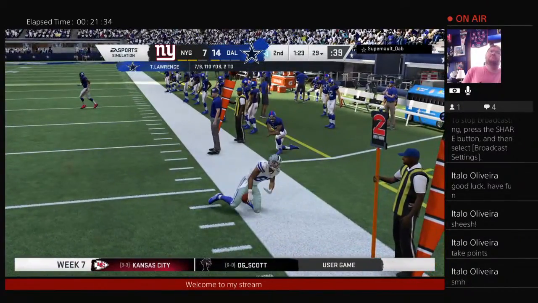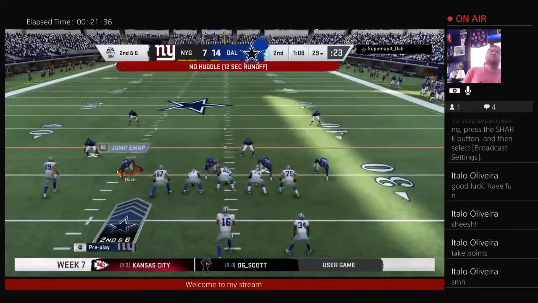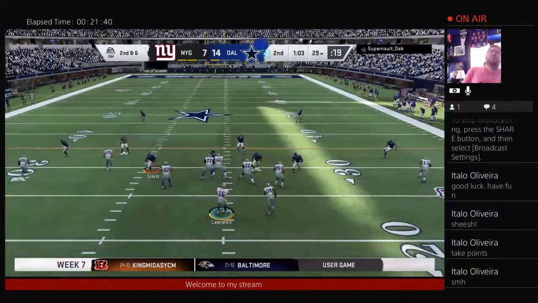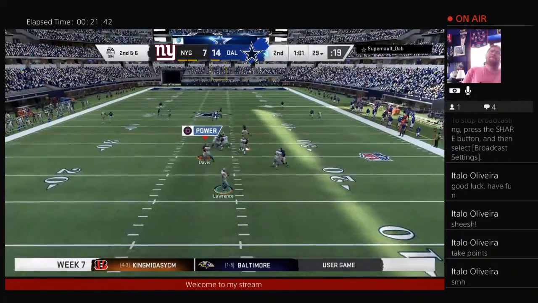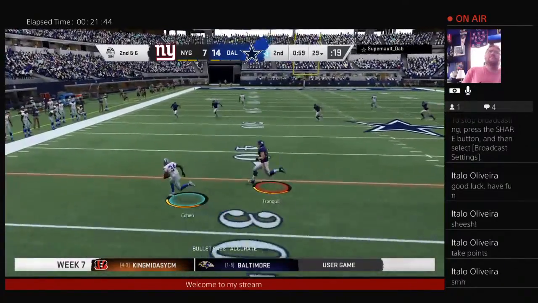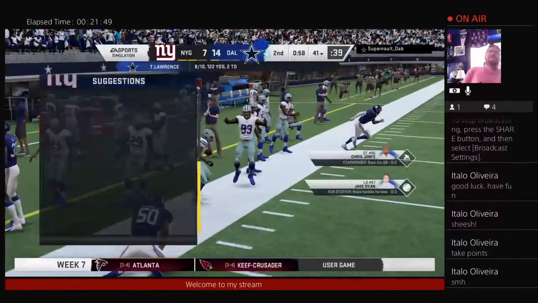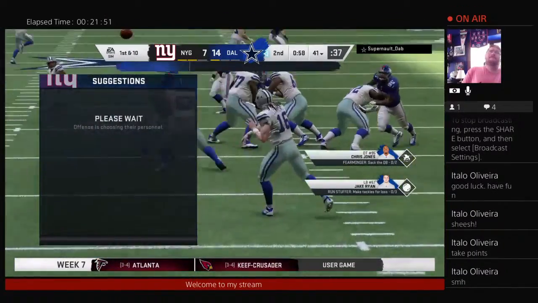That throw good for 4. It's second down. Second and 6, just inside the 30. Second and 6. That is caught by Cohen. He finds an opening past the 40. It's a gain of 12, and the Cowboys pick up the first.